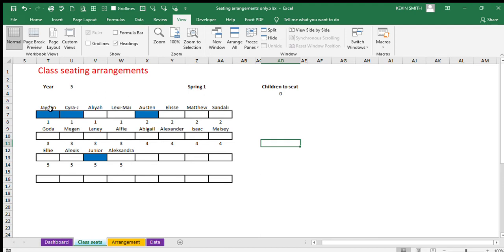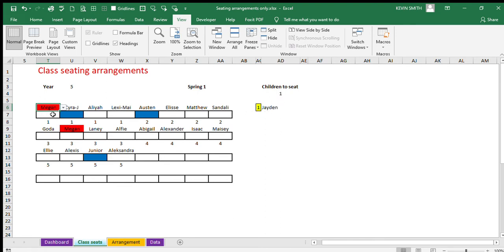So let's just pretend that we want to put Megan here. So we'll put Megan at the top here. You can see that Megan has gone red and the other Megan is there. You see that you can't have 2 Megans in the same place on the same seating arrangement, so you'd have to adjust that. And it also tells you that there's one child granted seat, and that person is Jaden.